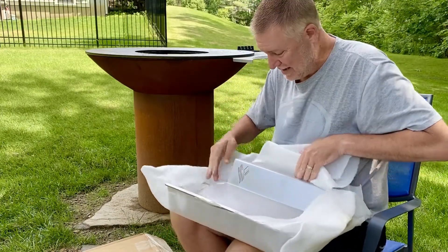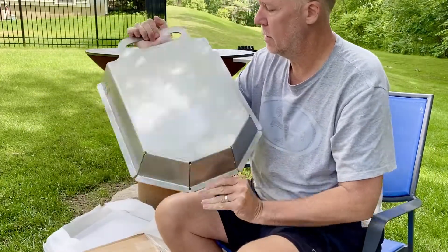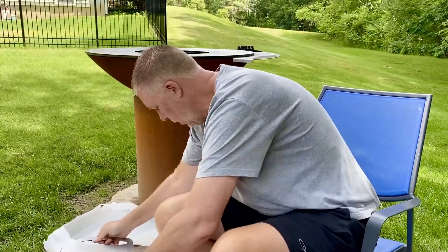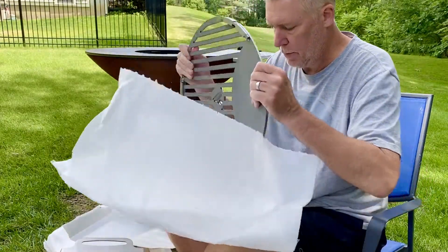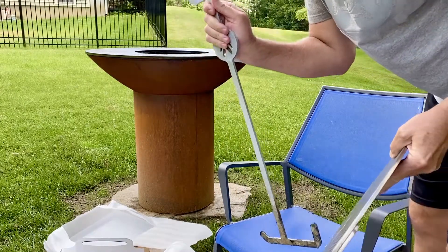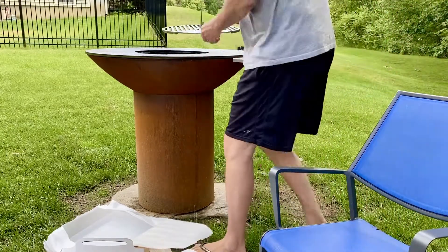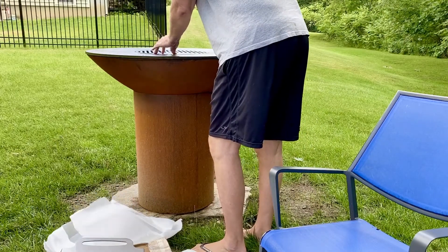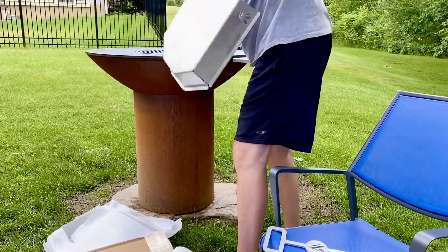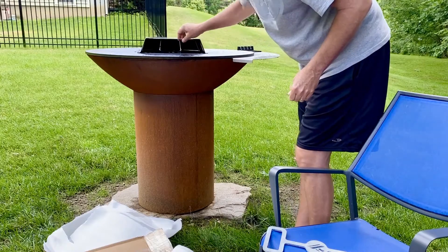So this, my friends, is Artiflame's pizza oven attachment — that is the top. Yes, another beautiful Artiflame grill insert. Use your lifter tool — boom. The Artiflame is a little wet from a little storm last night, that's okay. That puppy will go right over there and pizza will slide in and out.